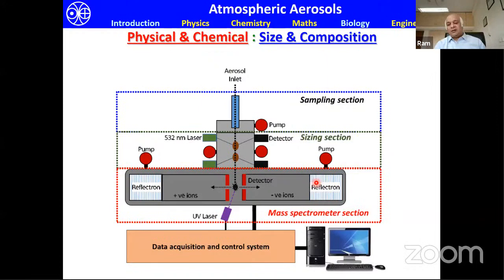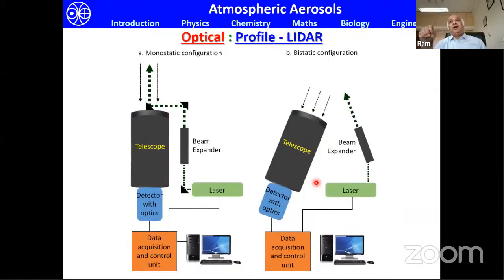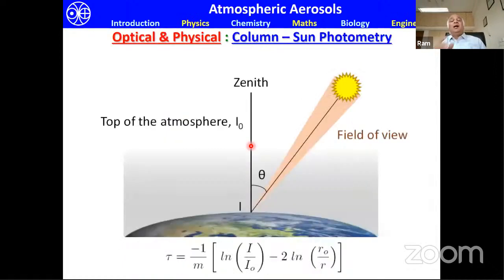the chemical composition of the particle. To obtain a vertical profile of the aerosol particles, you use the laser, which we call the laser radar, light detection and ranging, similar to radio detection and ranging, as LiDAR, where you send a laser pulse into the atmosphere, typically in the mid-visible, and then you collect the scattered intensity as a function of altitude, where you can actually map the vertical distribution of these aerosol particles. Or the simplest technique, the sun photometer technique, which measures the columnar amount of aerosols present in the atmosphere through Beer-Lambert's law.